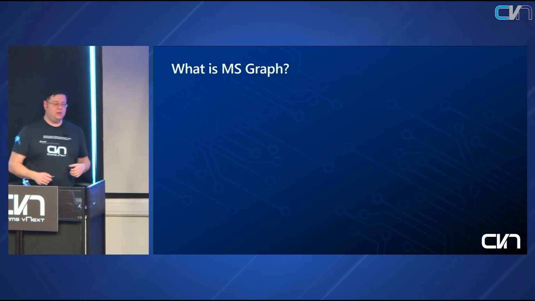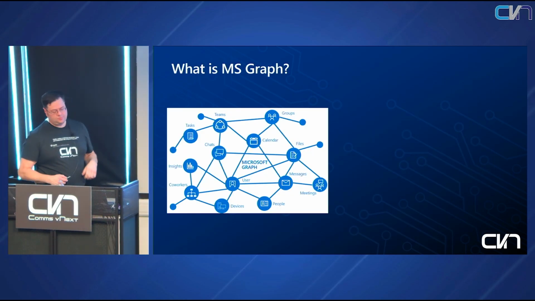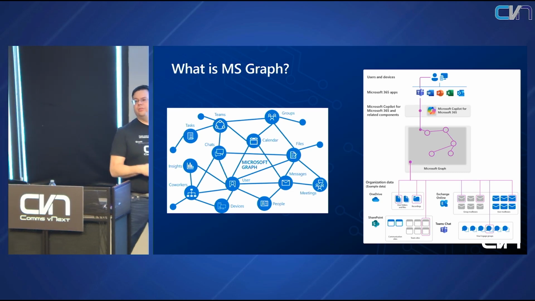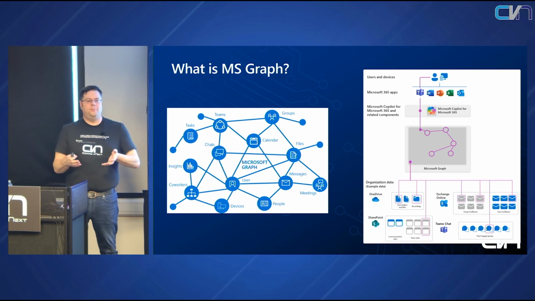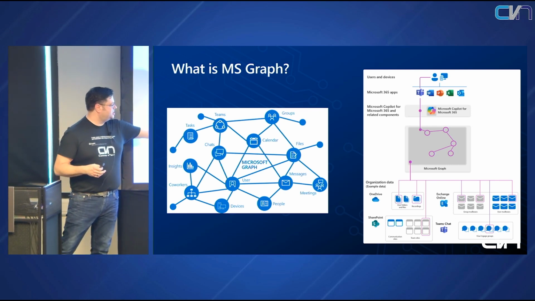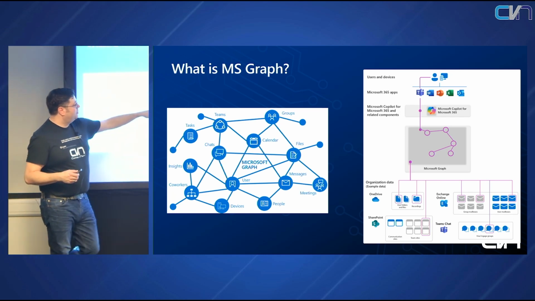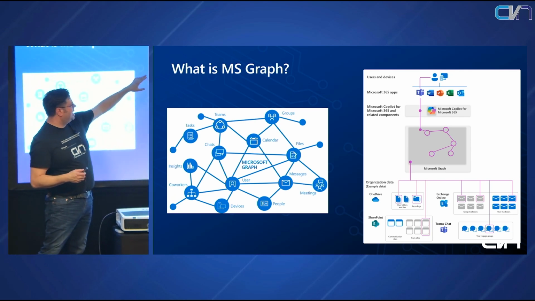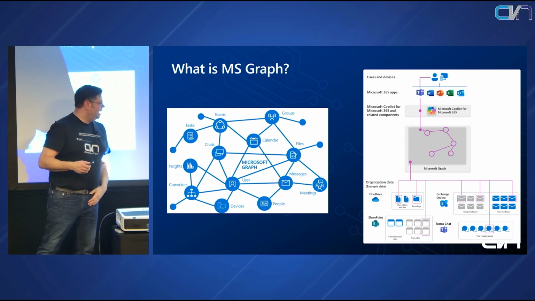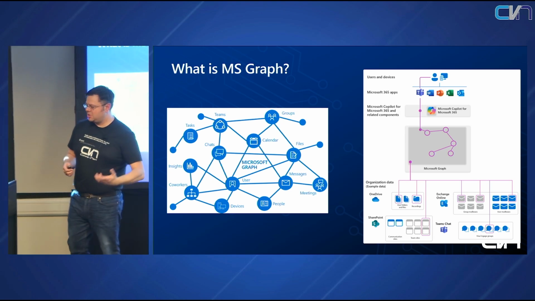What is Graph, I hear you not ask? Graph is the ability to access all of the things to do with me. It's kind of the underpinning substrate. So you can see here we've got chats, calendar, files, messages, meetings, people. This diagram over here is quite a nice little explainer that we have kind of the apps at the top. When we ask Copilot to do something, it goes through the Graph, and that can be pulling out data from my OneDrive, emails from my mailbox, my chat, my SharePoint, etc.